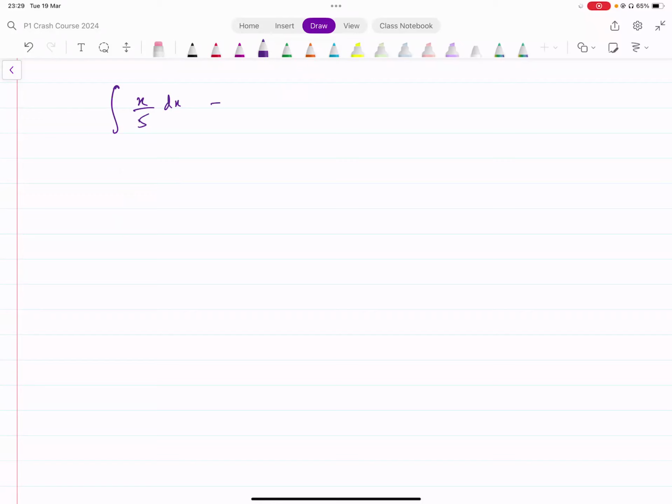One way to think about this could be, you could write this 5 outside the integral, and that makes the process much simpler. You could write this 5 outside so that it becomes 1 over 5 into integral of x with respect to x. Okay, so this constant that's dividing by the whole thing, you could write that outside the integral like this. Okay, and now 1 over 5 remains as it is. What's the integration of x? Add 1 to the power, it becomes x power 1 plus 1, that's 2. Divide by the new power, and that simplifies to x squared over 10. And that's the integral that you get for this expression.